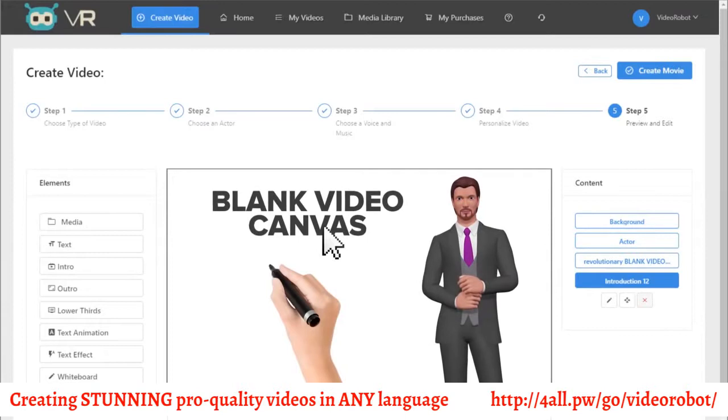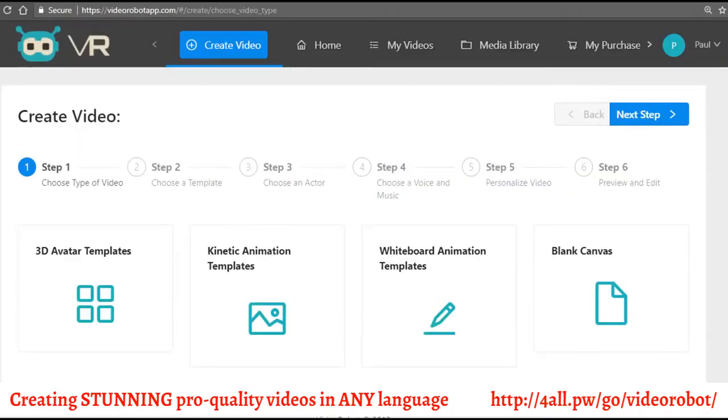We've created a video creation technology that is suitable for all types of businesses. So whether you're an affiliate marketer or a product creator and an author, social media marketer, or an e-commerce store owner, you can use the videos that you create with VideoRobot to generate more leads and yes, more sales for your business.